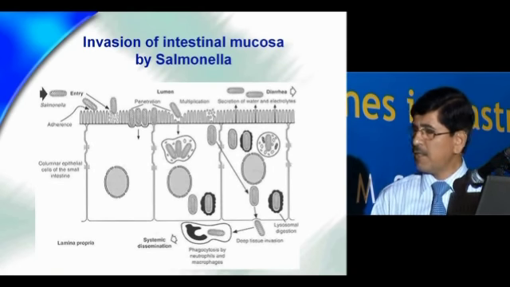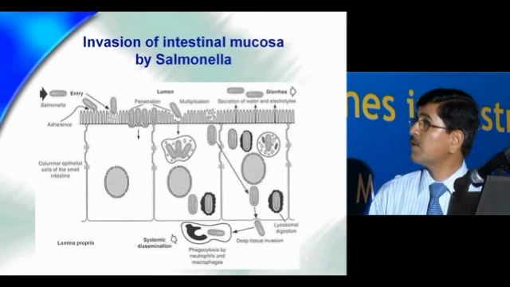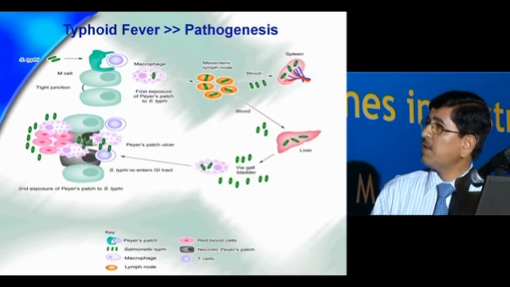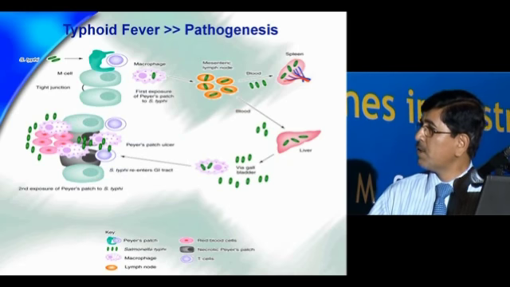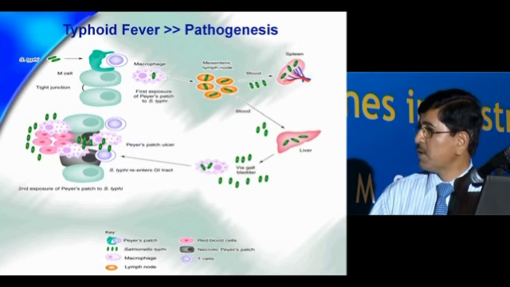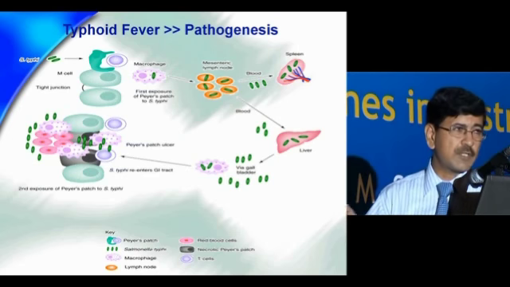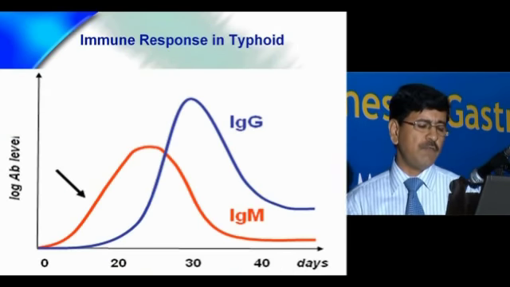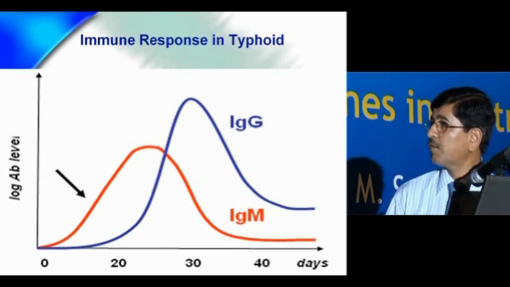In the pathogenesis, the organism is taken up by the macrophages, from where it is delivered to the mesenteric lymph node, and from there through the blood into the spleen and into the liver, and from the gallbladder it passes on to the GI tract again, and then to the Peyer's patches, where it causes its lesion. During this whole phase, we start developing our antibodies. Initially, it is the IgM which comes in just a few days of the onset of infection, and later on IgG appears. IgG lasts for more than a few weeks, whereas IgM may vanish by 4 to 6 weeks.